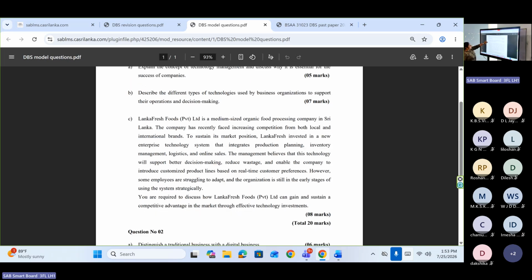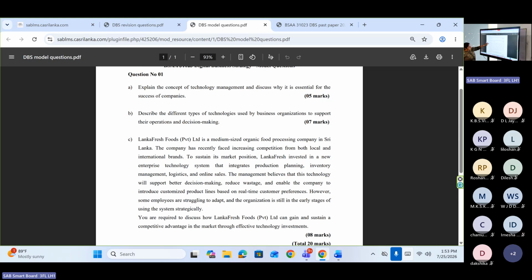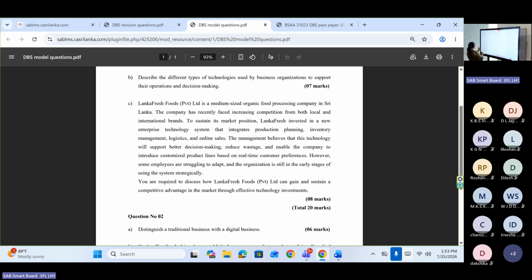Just to give you an idea: the first question, first part has 5 marks, second part 7 marks, third part 8 marks, altogether 20 marks. This is a 3-credit paper, so you get 3 hours, that means 60 into 3, altogether 180 minutes to write the answers. Say I give you 5 questions, and the total marks you have to earn is 100 within these 180 minutes. So to earn 1 mark, you have 1.8 minutes.